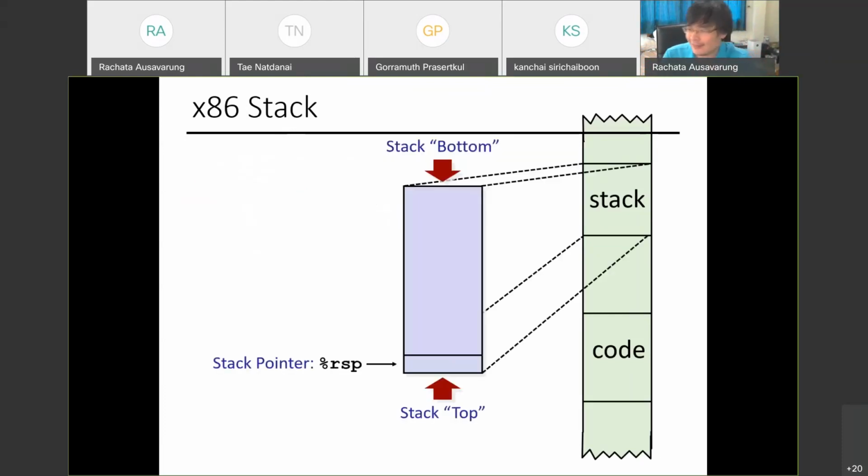Let's say this is the region in DRAM. So this is your DRAM, right? A stack would have the bottom part and the top part. And if you recall two lectures ago where we pointed out the registers, we said this RSP, the stack pointer, has special meaning. Basically, the stack pointer always points to the top of the stack. So don't modify that register randomly. You can modify it, but you need to know what you're doing. Basically, it maintains this stack in the OS.